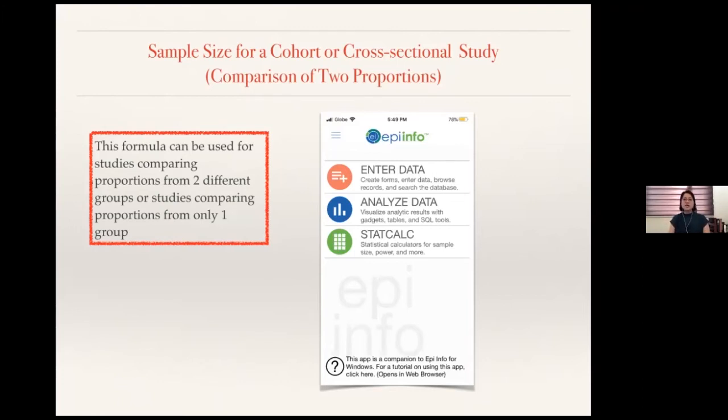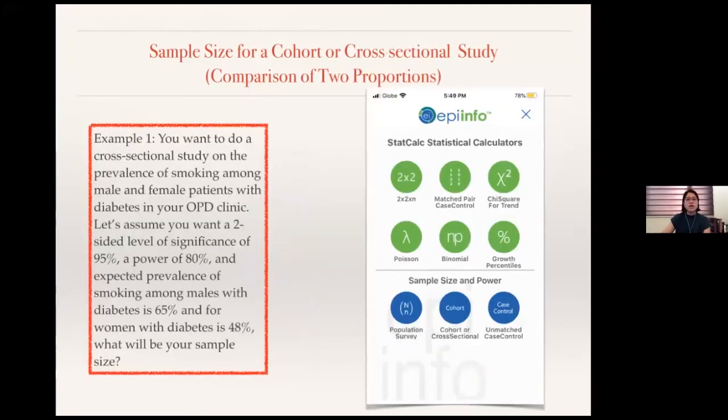Whereas it can also be that you follow up. It's a pre and post interventional design. So you only have one group where you have pre and you have post. So it's still two groups. The same people, but group 1 is these people who did not receive the drug, and group 2 is these people who already received the drug, but they're still the same. No? So it's still two proportions. So what you do is you go back to StatCalc, and then you click on the cohort or cross-sectional study. Okay?